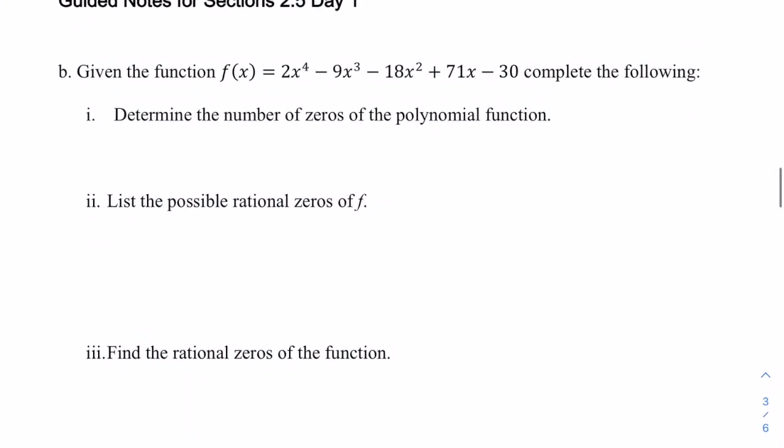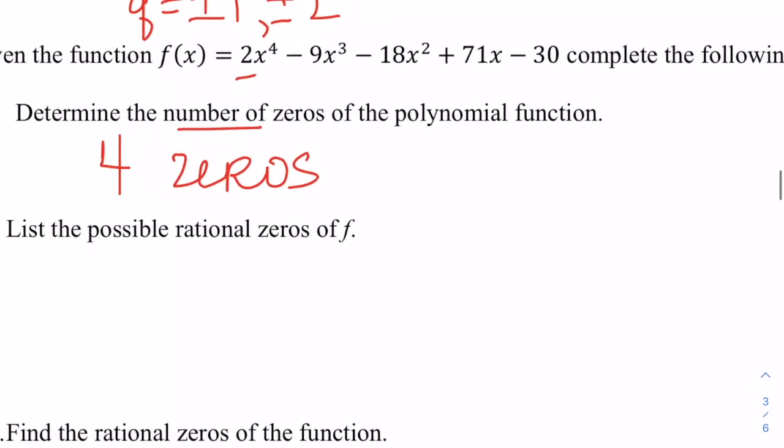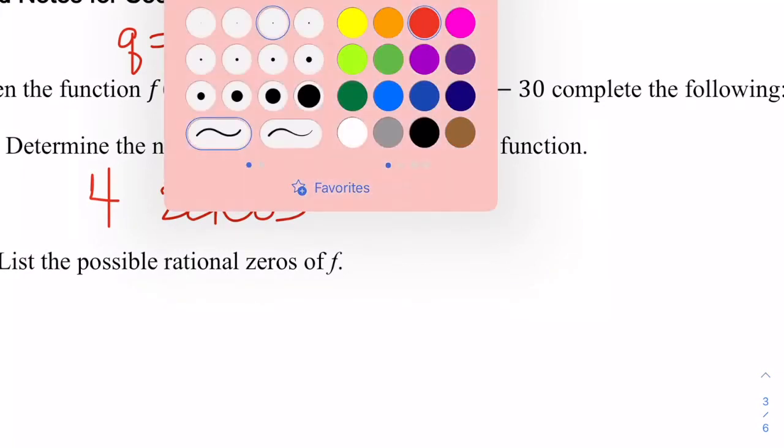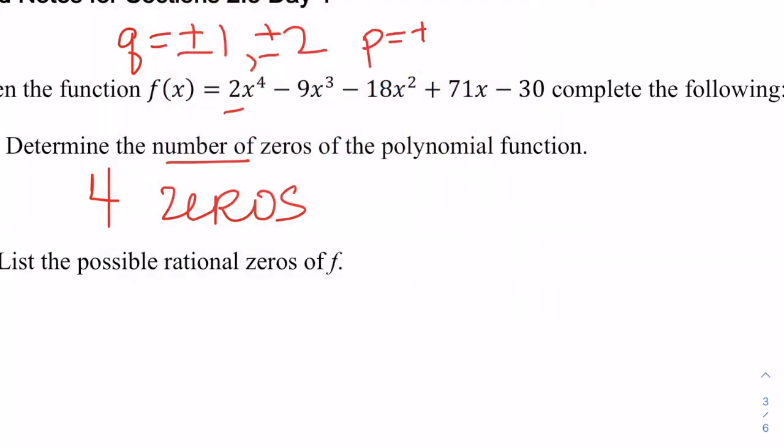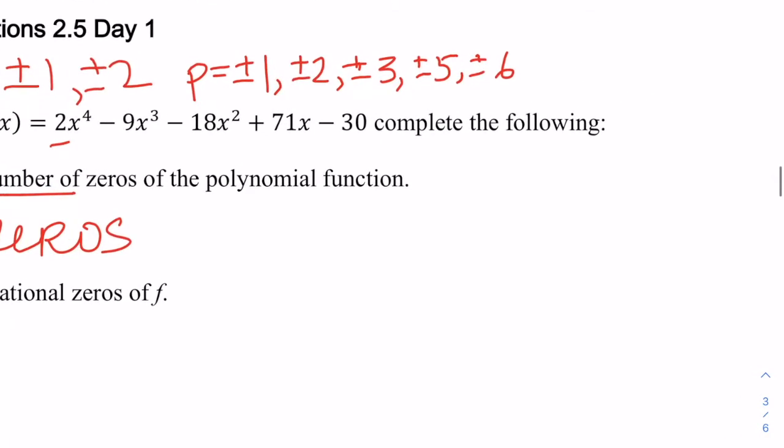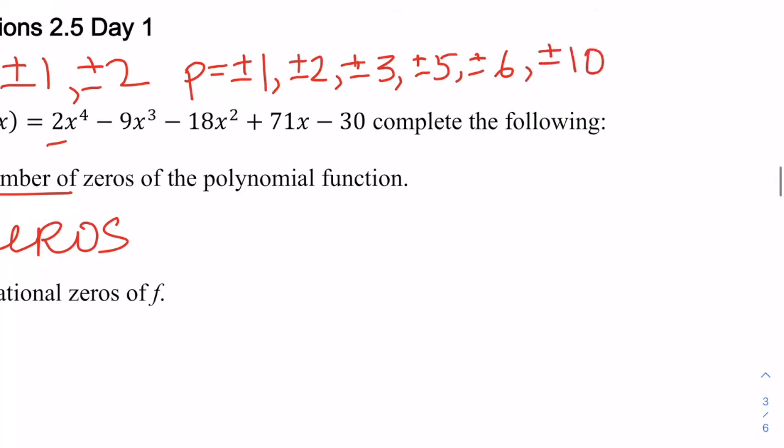Okay, let's look at a polynomial with a leading coefficient that is not 1. Okay, so here we have a quartic, so we're going to have 4 zeros. And when we consider the p's and the q's, so the q, again, remember, is the factors of 2, so plus or minus 1, plus or minus 2. And the factors of 30 will be our p, so plus or minus 1, this will be a little bit longer, 2, 3, all these are plus and minuses, 5, 6, I'll continue over here, 10, 15, and 30.